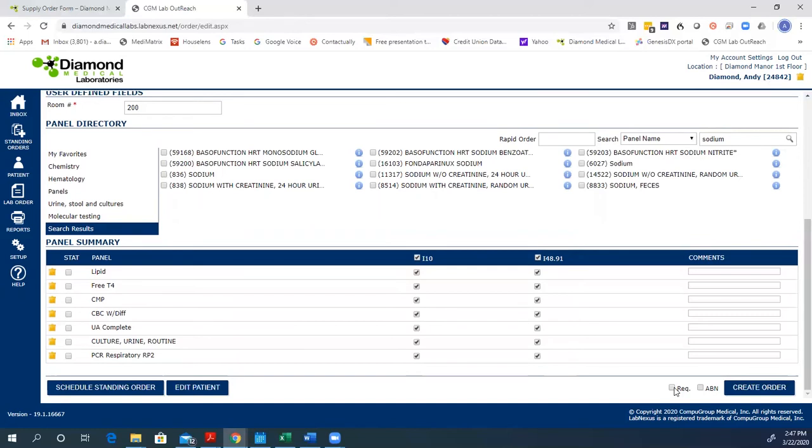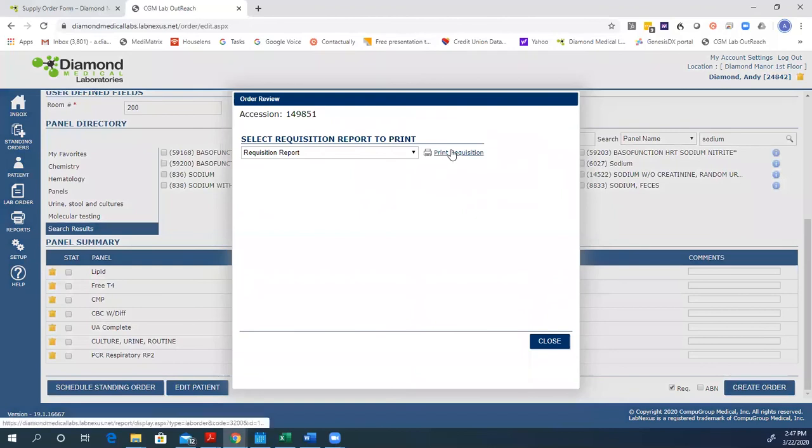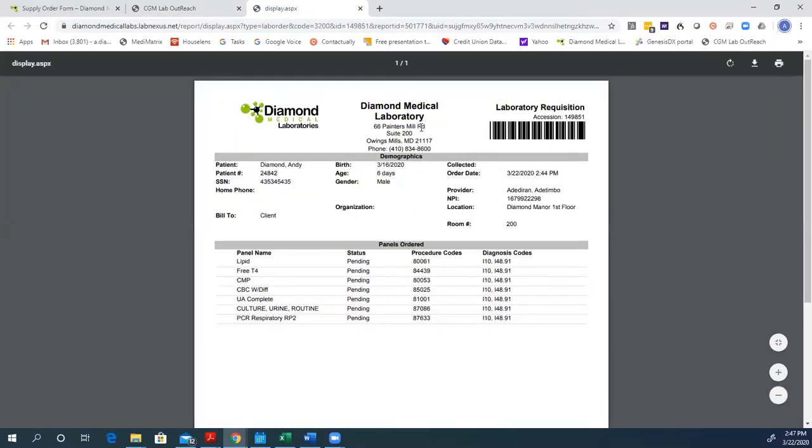The last time we will need it is if my phlebotomist is already in your facility doing your morning draws and they have already printed the daily draw log. You enter in another order. Please print the requisition, hand it to them, and let them know that it is an add-on. The way you print the requisition is you hit requisition, create order, print requisition, and you'll see it pops up. You can print it, download it, whatever you'd like to do with it.